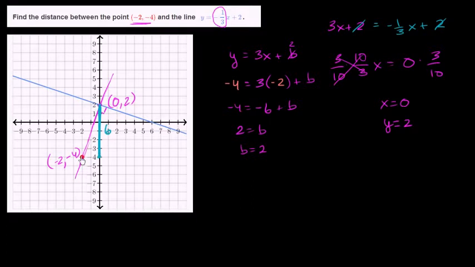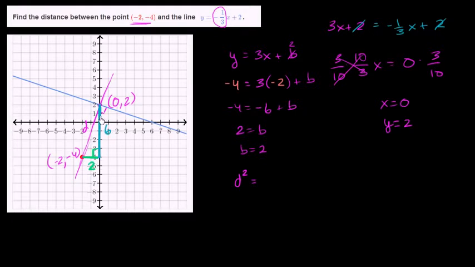And what is this distance right over here? Well, we go from x equals negative 2 to x equals 0. So this distance right over here is 2. So the distance between these 2 points is really just the hypotenuse of a right triangle that has sides 6 and 2. So if we call this distance d, we could say that the distance squared is equal to, and all I'm really doing here is restating the distance formula, y2 minus y1, which is 6, squared.